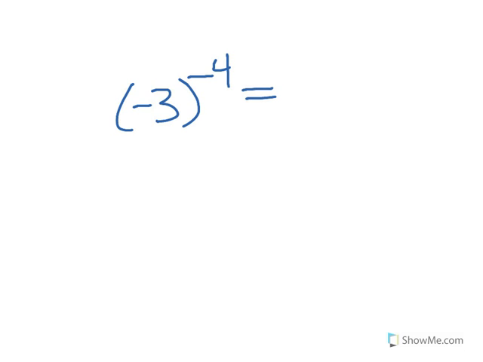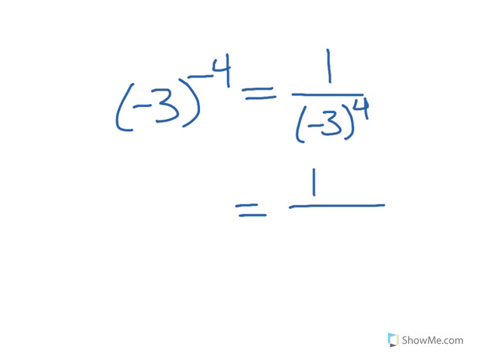Now consider this one. We have -3 being raised to the -4 power. Note that the parentheses here have an important effect. The negative sign is part of the base. So this means, once again, we have a negative exponent. So this means that our power is going to move to the bottom of a fraction, because that's what the negative sign does. Then we need to consider what the 4th power of -3 is.